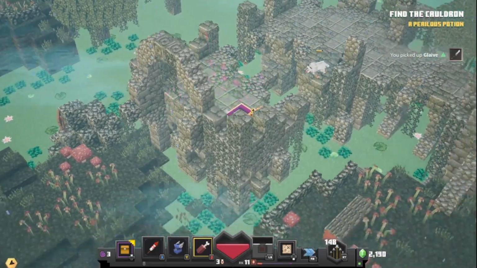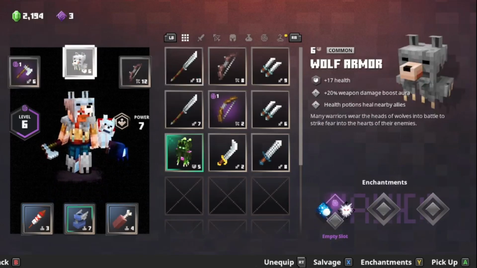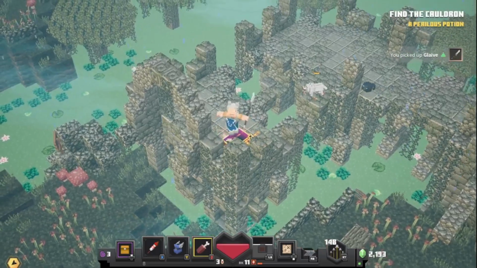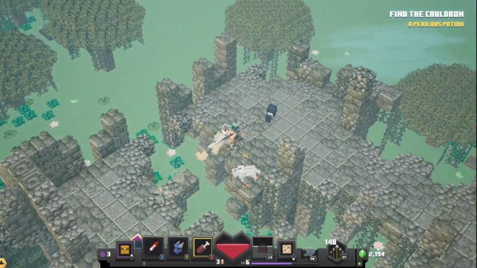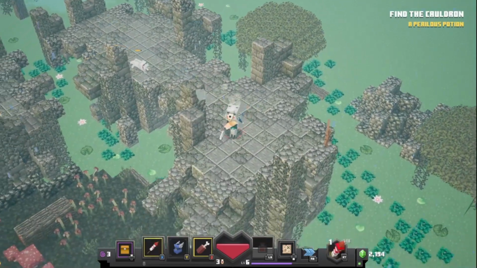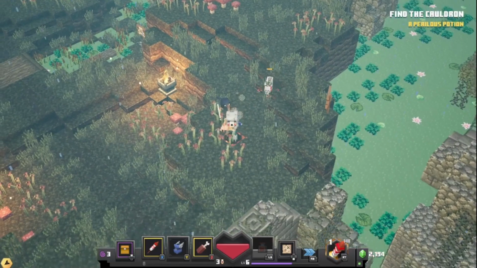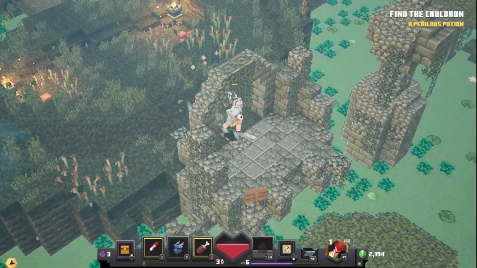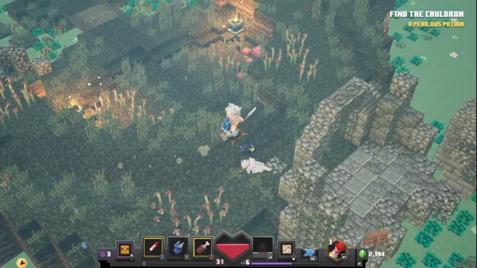Yo, what did I just get? A glaive. 13 damage, 30 to 40. Yeah, this is way more powerful. Okay. Yo, this is actually... I don't remember actually unlocking a glaive in the actual Minecraft Dungeons.